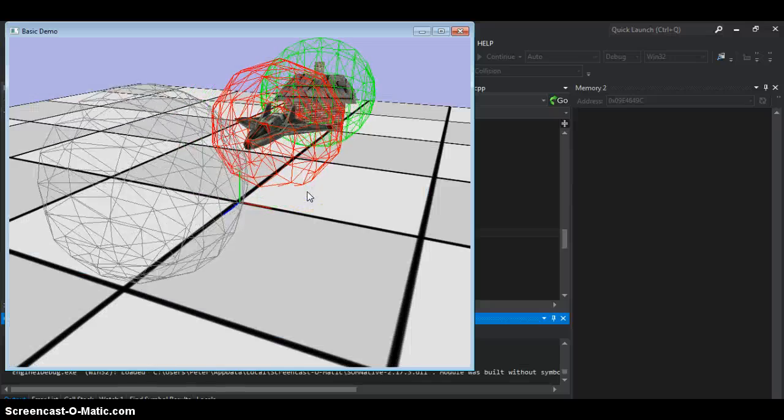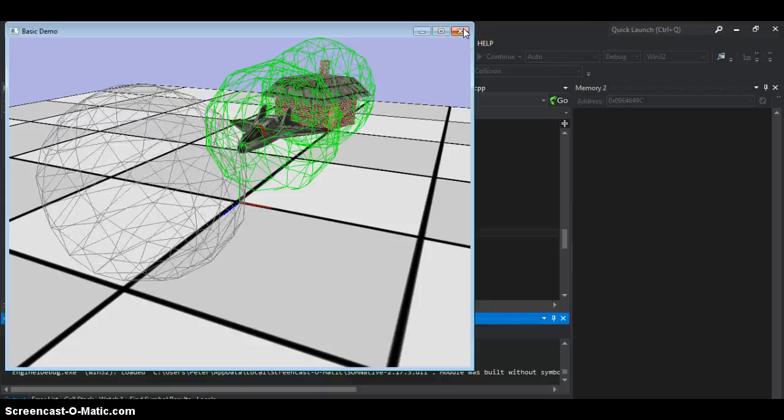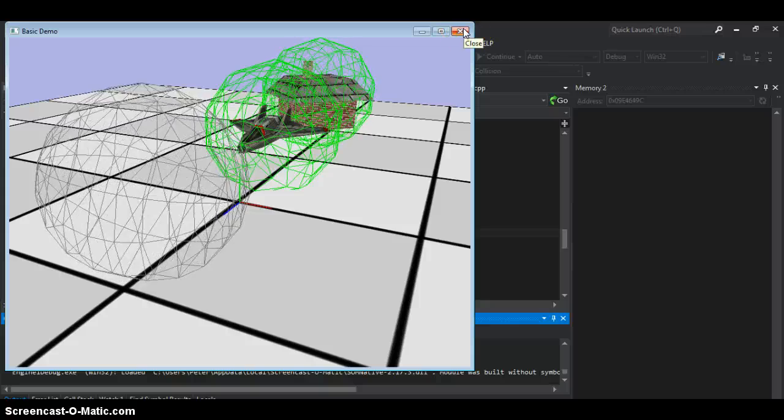It is. That's pretty much it for the collision system on the user end.